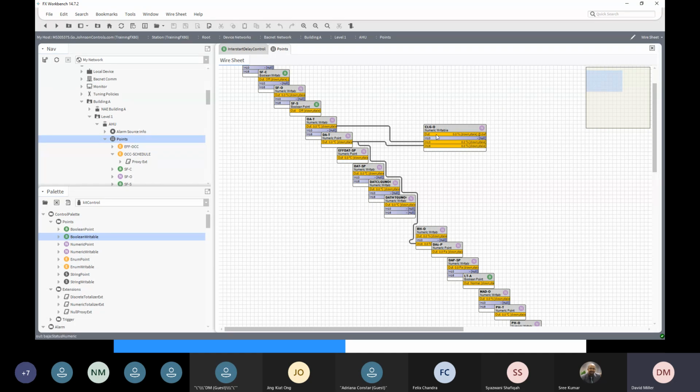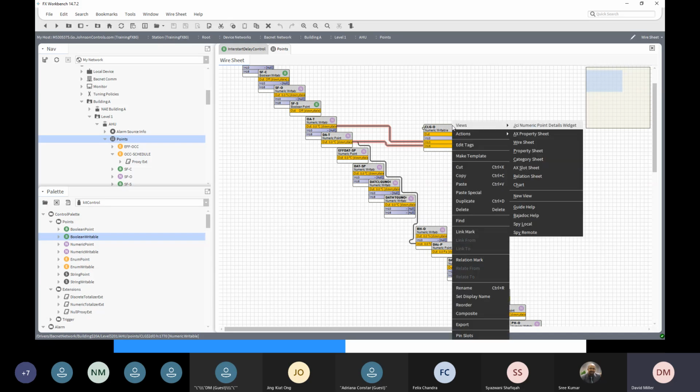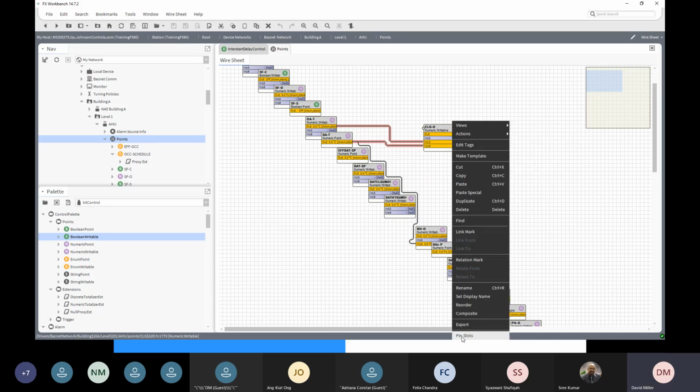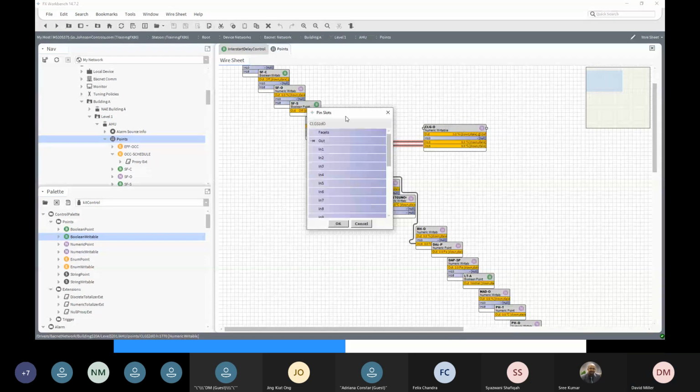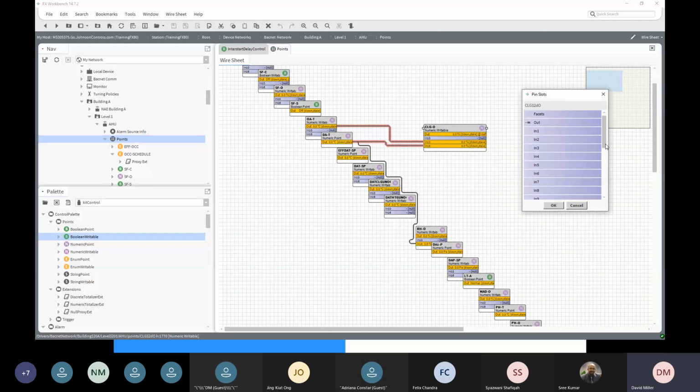Another way I can expose these inputs for connection is if I select it, right click and pin slots. This last option in the list, pin slots. And it shows all of those inputs, and I can put a pin next to them, which means they'll now be displayed.